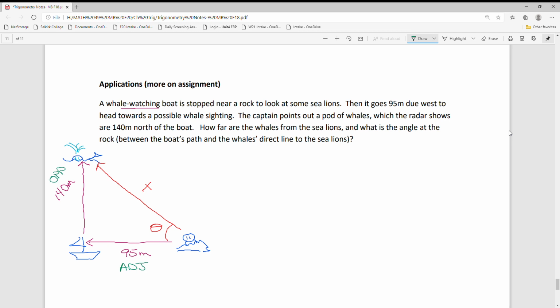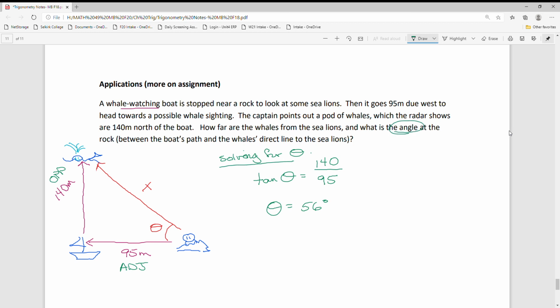If I want to solve for my theta, I would choose the appropriate ratio. Because I have opposite and adjacent, that's going to be the tangent ratio. I'm not writing out my equation anymore. Tangent is opposite over adjacent. By doing this, I can then sub in and solve for theta with my calculator. So that theta is 56 degrees. And so that angle between the purple and the red line here is 56 degrees. That's the second question that it was asking.